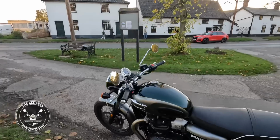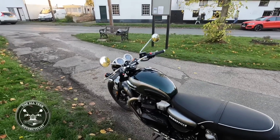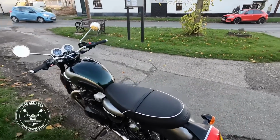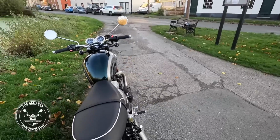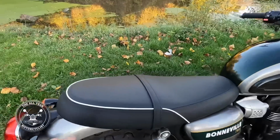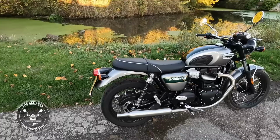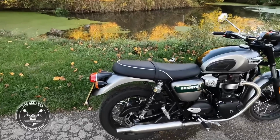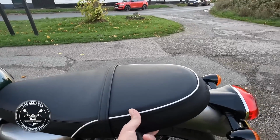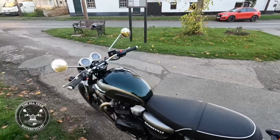Basic controls, dead easy, good quality. It's got fuel gauge, gear indicator, trips. It tells you how many miles per gallon you are, whether you've been a good boy or a naughty boy. What I need to get, which it doesn't come with as well, is the grab rail on there for Mrs. Tame. It doesn't have a grab rail or a dressing rail, I don't know what they call them, but I need to get one, because when you go to pull it up on the centre stand, all you've got to pull it up with is the seat, and I don't want to do that. So that's a bit of a pain, but that's about it.